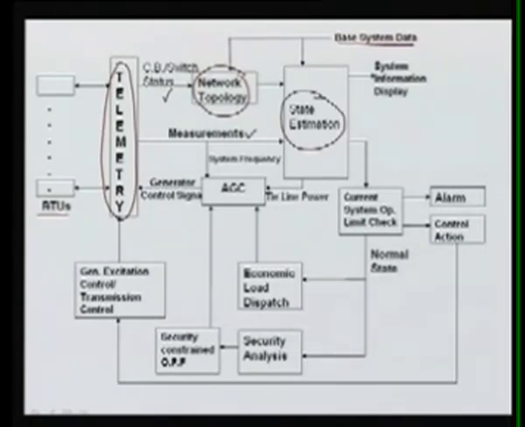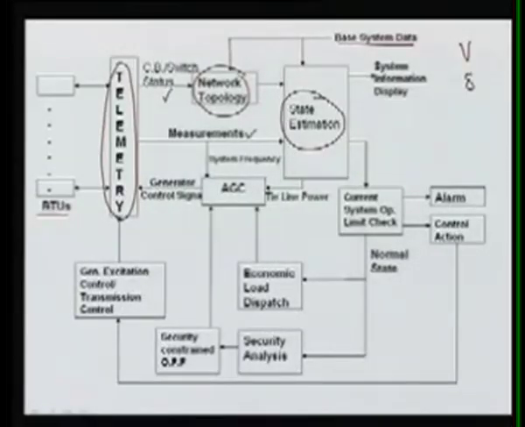State estimation is slightly different from the power flow study, and you know the states of the power system are nothing but the voltage and the angle at all the buses. This angle is not a power factor angle, it is the bus voltage angle, and V is the magnitude of the bus voltages. With the help of these two pieces of information, at each bus we can determine all the power system quantities, such as the real power flow and the reactive power flow, and also the power losses, that is, the real power loss and the reactive power loss as well. That is why we call them the states of the power system.